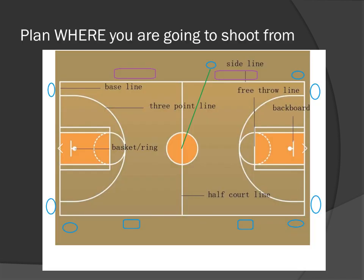Plan where you're going to shoot from. This outline shows where I plan to shoot basketball. On the top, that blue circle with the green line, that's me setting up for a home game jump shot. Now remember, which side do they jump from? Home game, we're on the left going to the right. So I want the face of the guy going up for the jump. If it was an away game, it would be different.